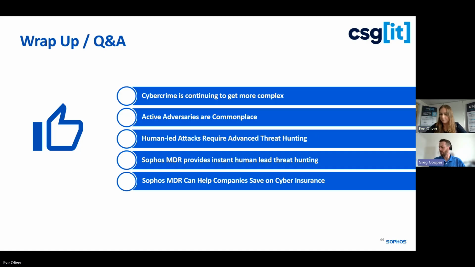Yeah. So we only sell through organisations like CSG because we rely on your expertise within our products. Just talking specifically about CSG now, they've been dealing with Sophos for way more than 10 years. I don't know the exact number, Eve, but way more than 10. I think they've got 18 engineers now at CSG that are fully trained and skilled up on our products. So even though we try to do as much automation and make it as easy to use as possible, it's still a very technical product.